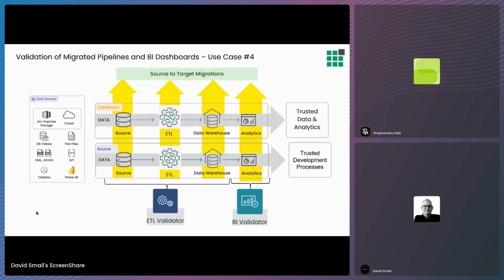So as the source gets moved from your, let's say, on-prem SQL Server into Databricks in the cloud, then we validate that all those tables have been moved accurately and completely. And we have a wizard where if you have hundreds of tables that need to be moved, we just simply point the wizard at the tables, and it creates test cases for you automatically to validate that the data's been moved properly.